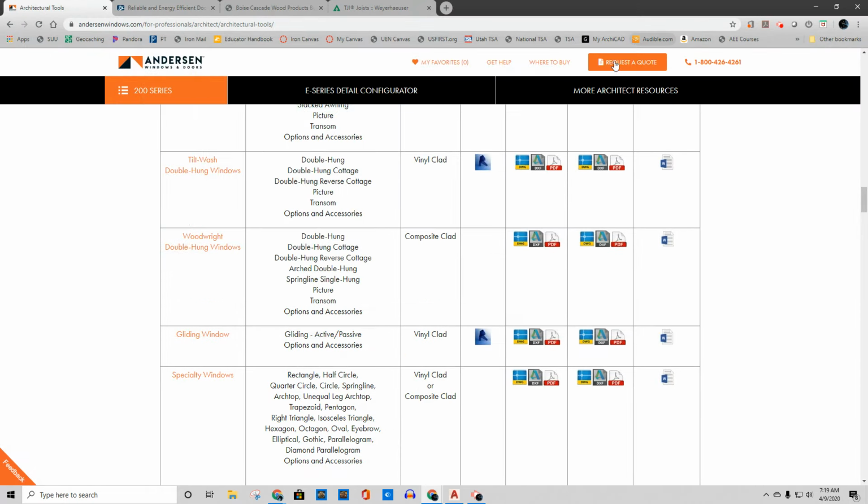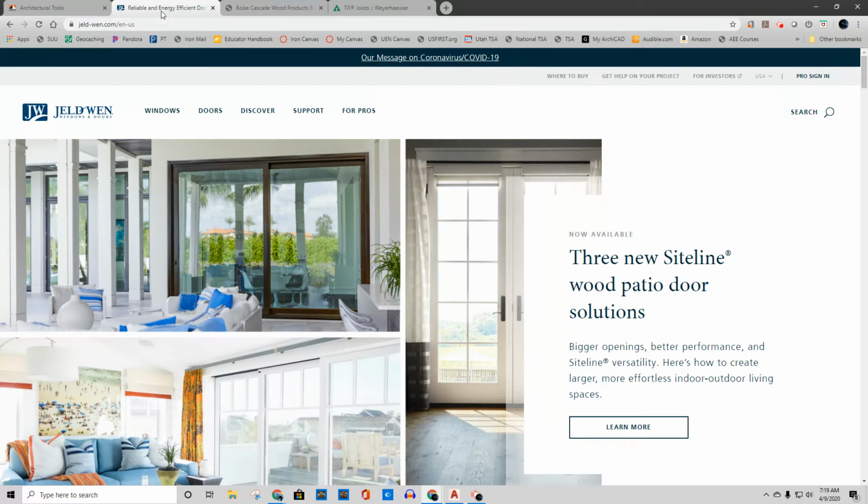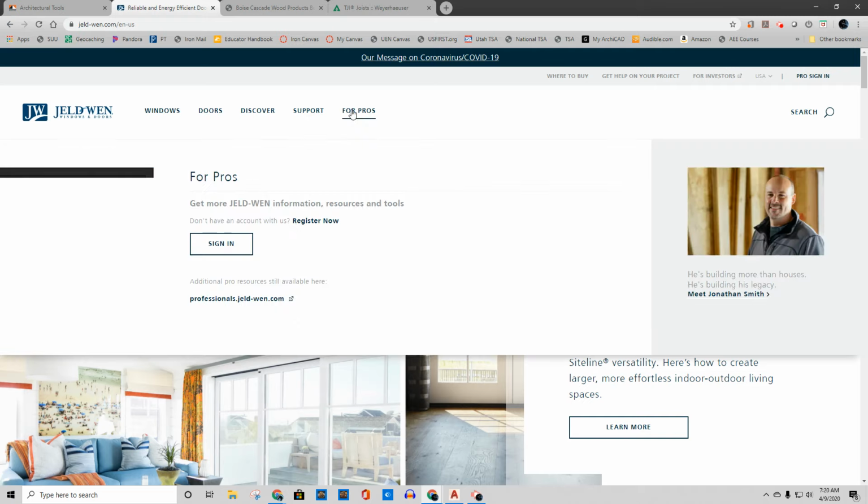Now, a couple of good things about Anderson and about most of these, as you're going to find. I don't know about other parts of the country, but in our part of the country, some of our very best framing crews are Spanish speaking and natives. So most of our details we can pick up in both English and Spanish. And that way we're not dealing with any kind of language barrier for reading.